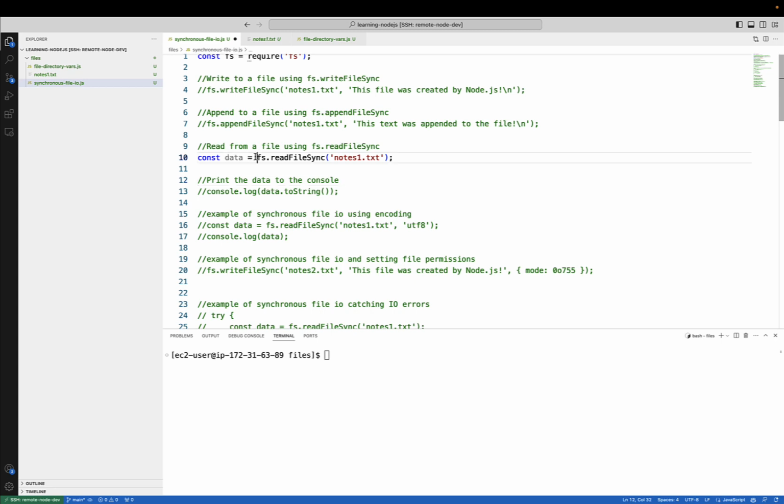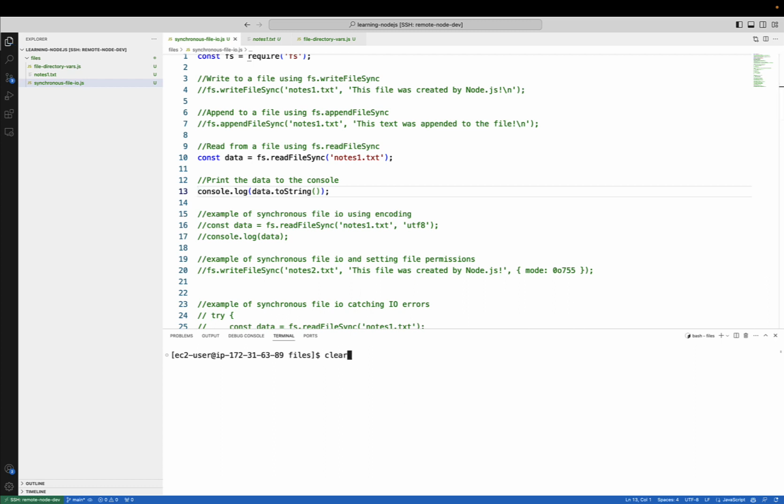It's going to find this file, read the content and put it into that constant or variable, wherever you're trying to store it. Once I have it in code, I can then use console.log to simply print out what's in that variable or constant. So I'm going to go ahead and save that.